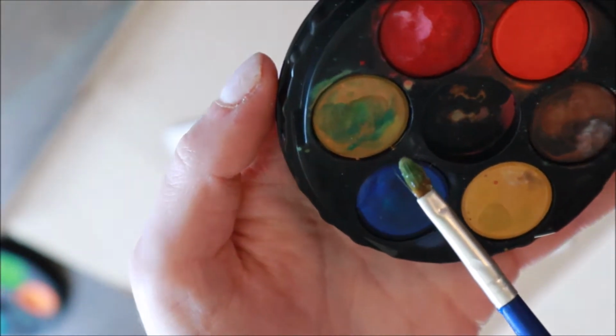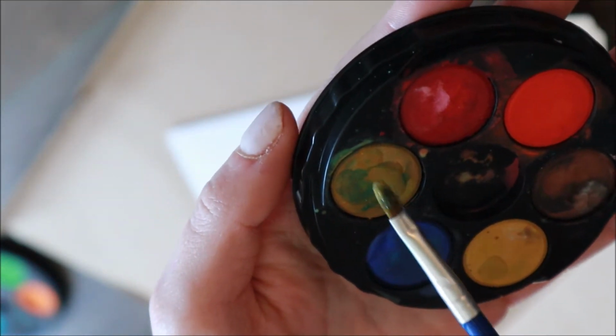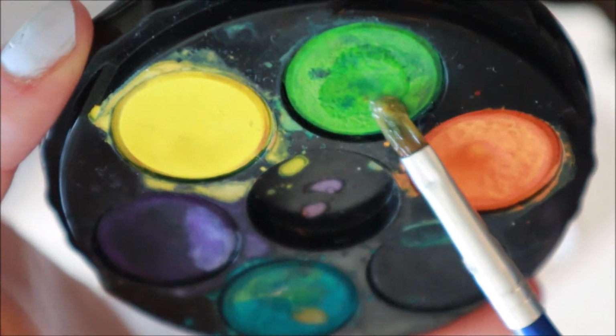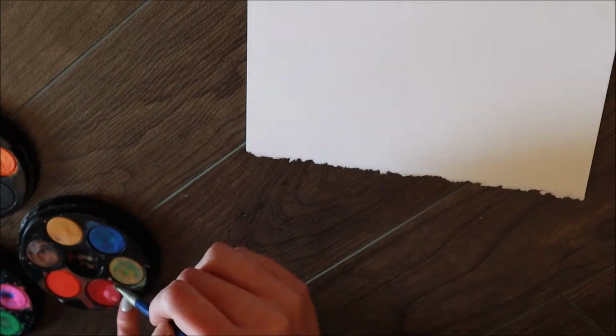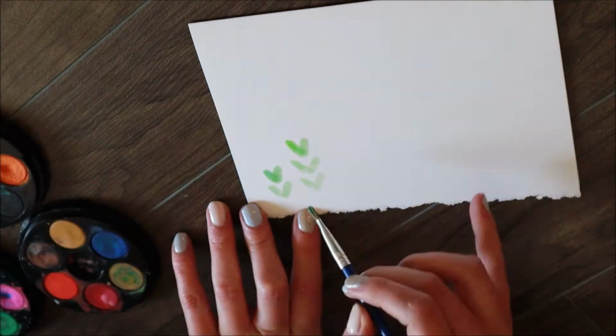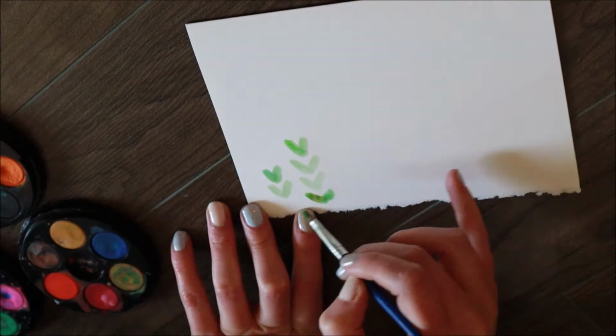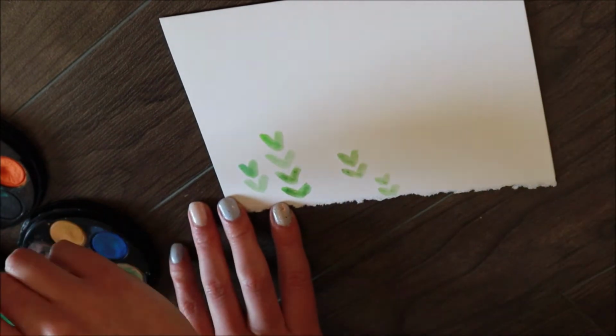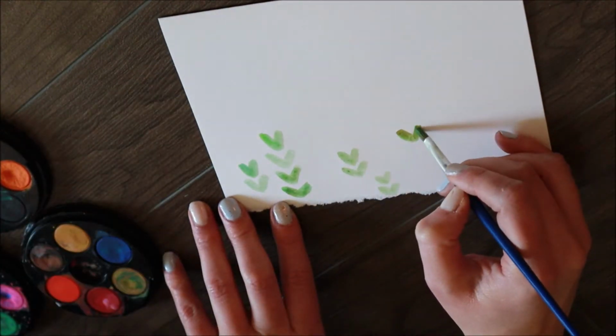Here I'm going to take some of this brown color and two of these green colors: the light green and a blue-green. I'm mixing all those three colors together and painting little hearts. If it looks too greenish then I add some brown, and if it looks too brownish then I add some green. And just keep going like that.